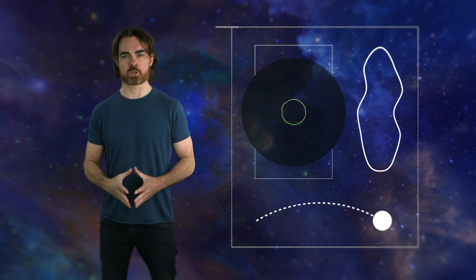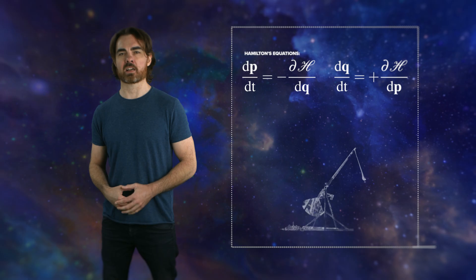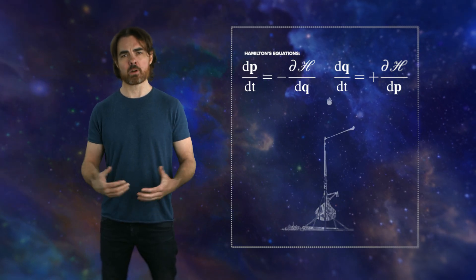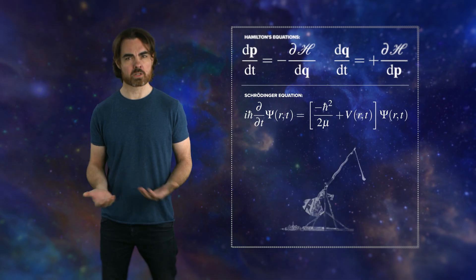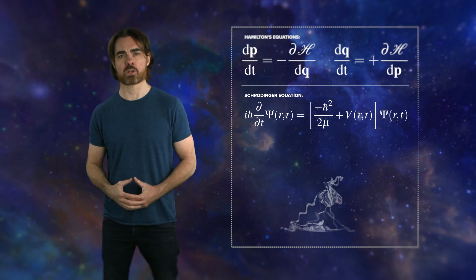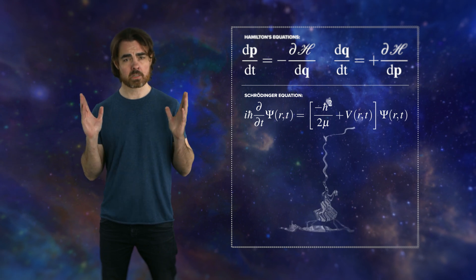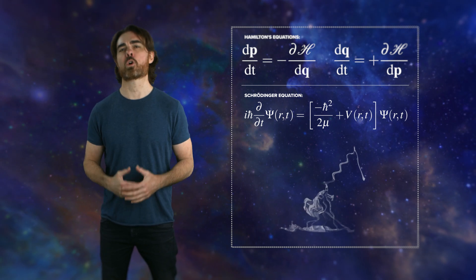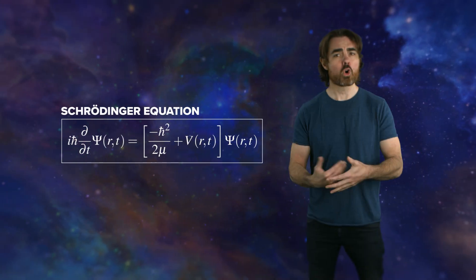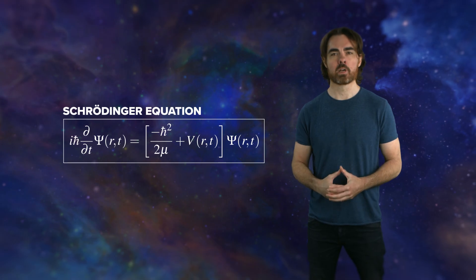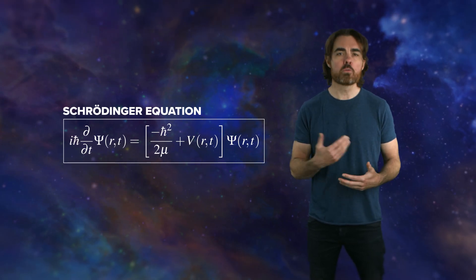Or so a string theorist might tell you. For some reason, vibrating strings are bizarrely well suited to quantization. By quantization, I mean taking a classical large-scale description of something, like a ball flying through the air or a vibrating rubber band, and turning it into a quantum description. To do this, you basically take the classical equations of motion and follow a standard recipe to turn them into wave equations with various quantum weirdness added in, like the uncertainty relation between certain variables. I say basically, but this is a tricky process, and it only works if your equations of motion are especially friendly. Schrödinger's equation is the first and easiest example. It quantizes the equations of motion of slow-moving, point-like particles.